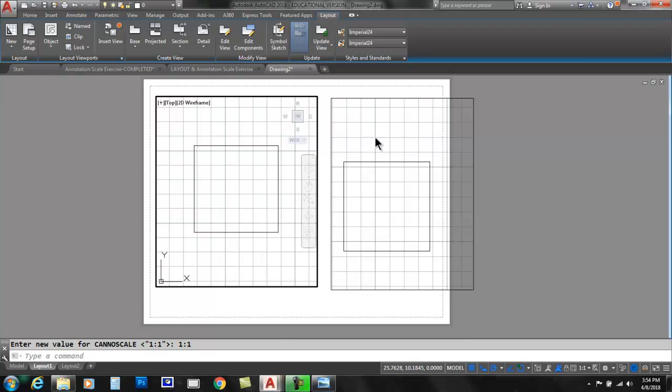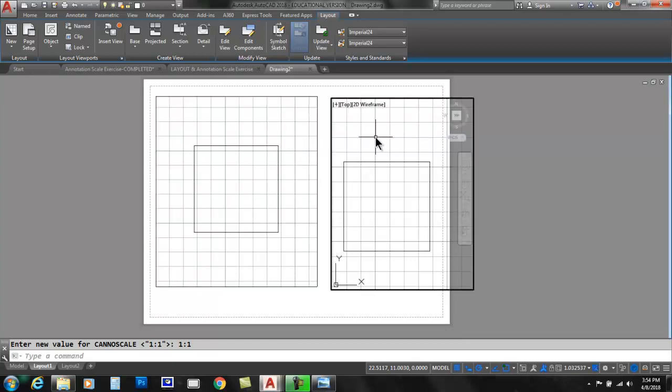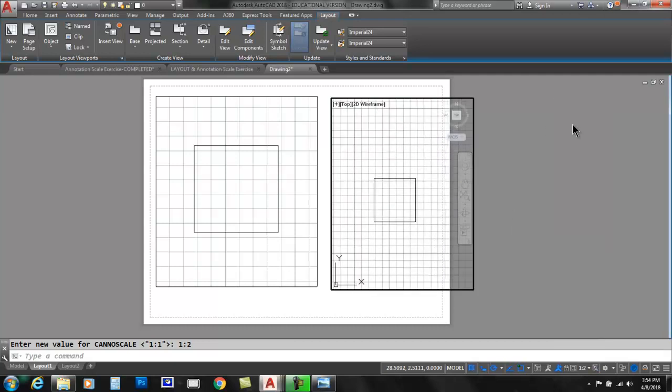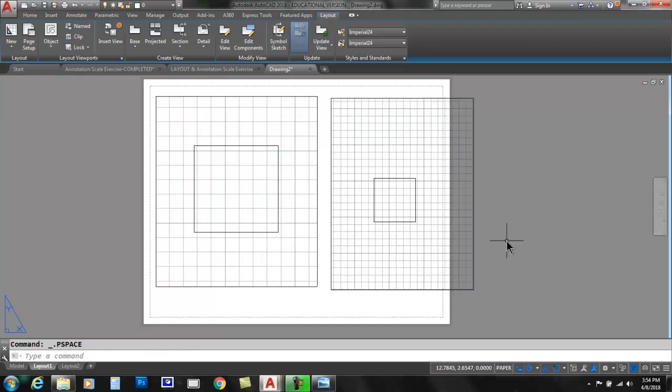Now I'm going to activate the other viewport by double clicking in there, and I'm able to scale this one differently. So I'm going to click on this, and let's say I need to show this one at half scale. So I'm going to select 1 to 2. Okay? And now I'm going to double click outside that one. So you're seeing a little preview of things to come. We are able to scale each viewport independently. Okay, and I'm going to just decrease the viewport a bit.